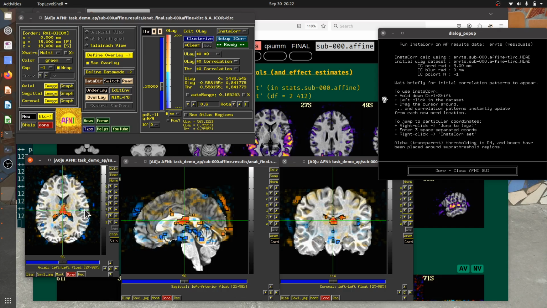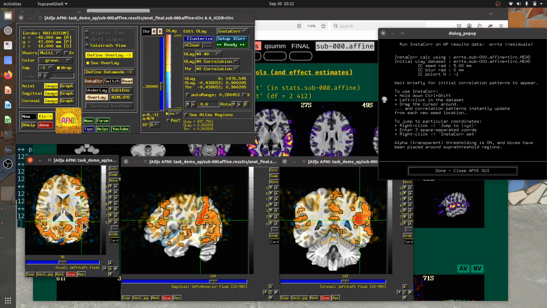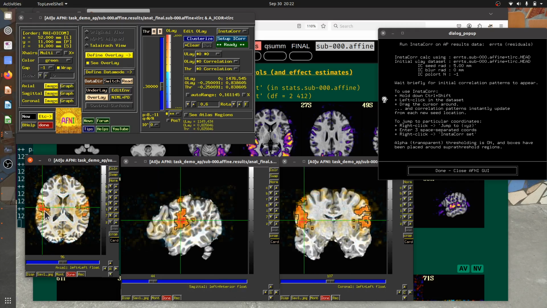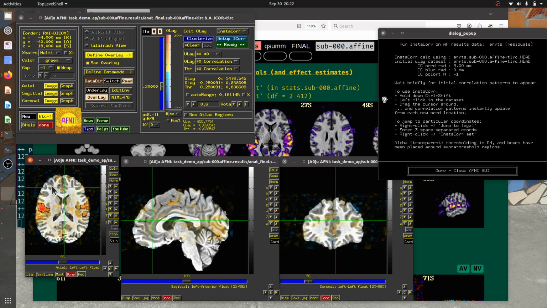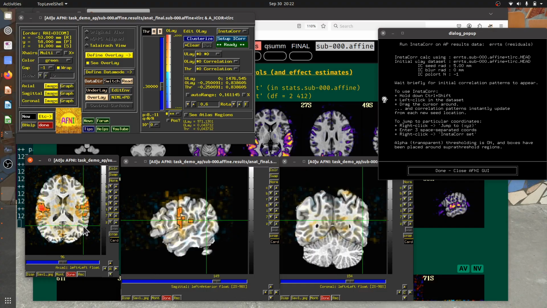So now what I'm going to do is on my keyboard, hold down Shift and Control, probably with the thumb of my left hand. And now I'm going to click somewhere. And you see the pattern changes and updates, and there's usually a little red here and then other stuff around. What I'm seeing is a whole brain correlation to a seed at where I'm clicking in the brain. And if I remove my finger from the Shift and Control buttons and click around, nothing updates. It's only when I'm holding down Control Shift together, and now I click.